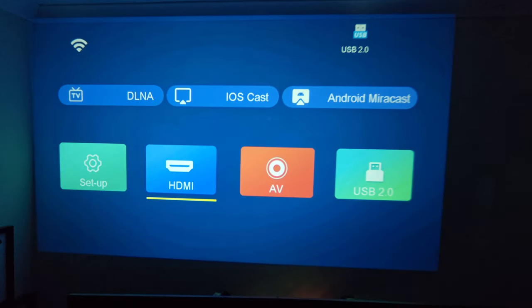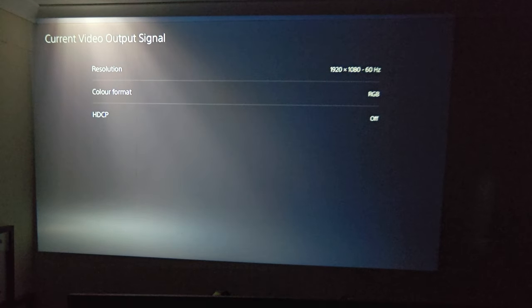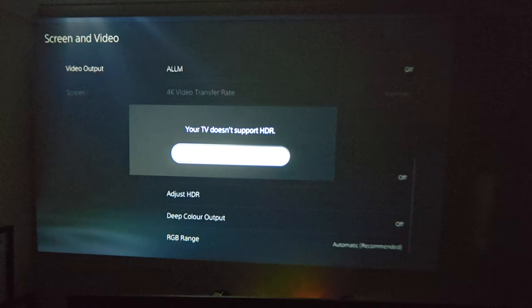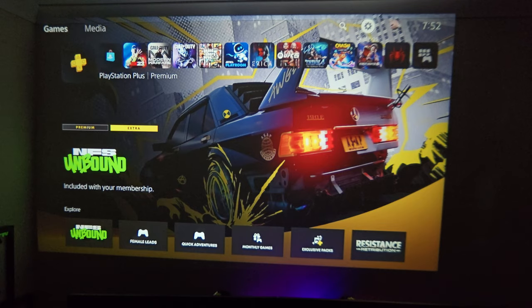Okay, so now we're going to switch the source to HDMI. I've just plugged in my PlayStation 5, switching it on right now. So if we check out the current video output signal, you can see 1080p at 60 Hz is supported. Unfortunately, HDR is not supported. And of course, 4K decoding is not supported either. So you can game at 1080p 60 on the PlayStation 5.